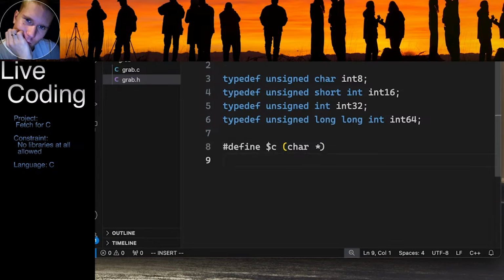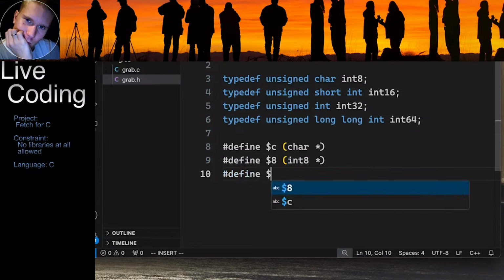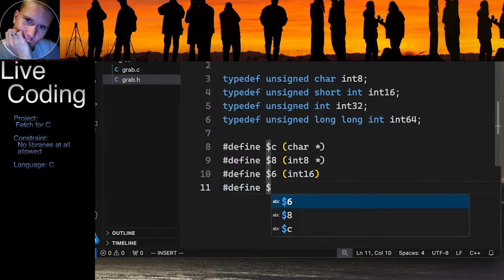So that will cast it into char. And then I will have an $8, which will cast into an int8 pointer. And I will have a couple of those, just to make it easier to handle those conversions, which happens rather a lot.